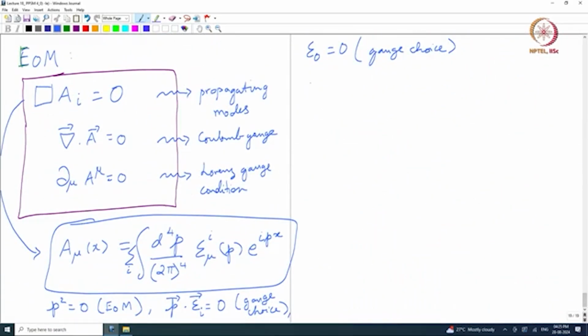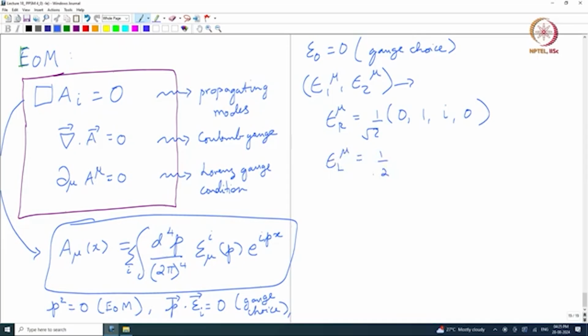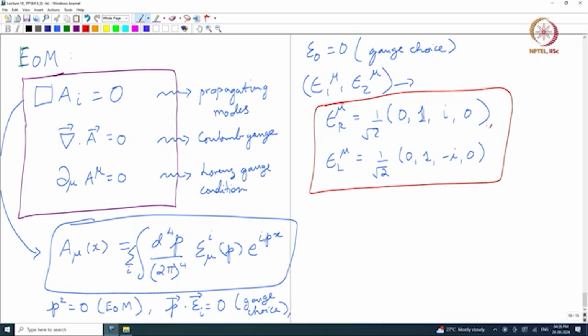okay. And indeed just for completeness sake I am going to write that you can always change the basis for this and go to the circular basis where you have a right circularly polarized wave, which I can write this way, because remember these can be complex, and a left circularly polarized component that goes like this, right, easy peasy, good. That is excellent.